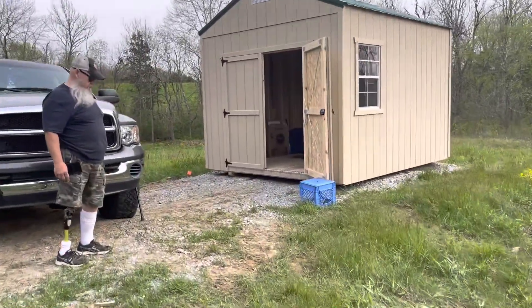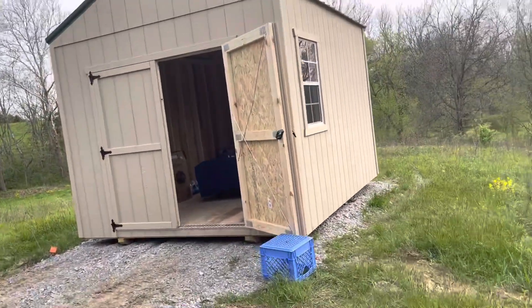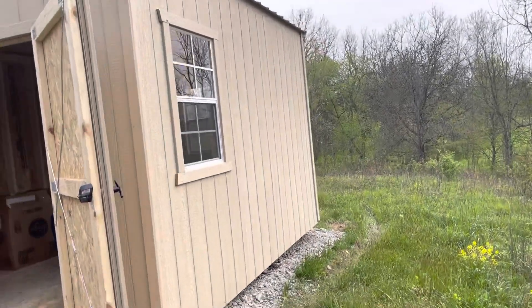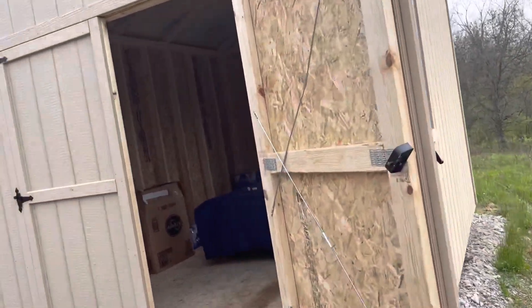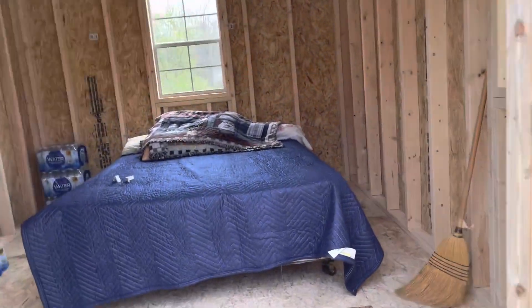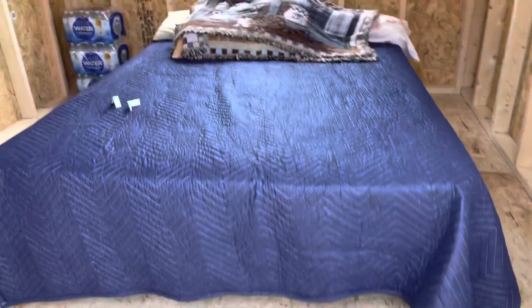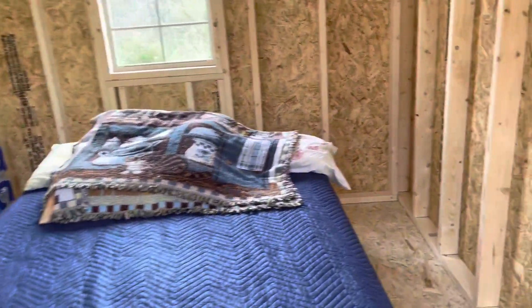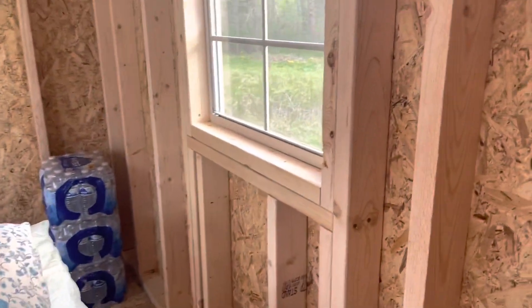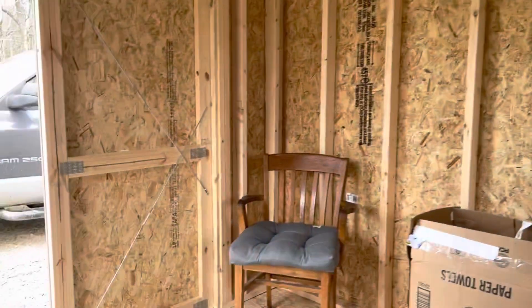So it's just for sleeping, maybe going in and having a little rest. It's not real big. Got a window on this side so you can look out and actually see the road — see if you hear somebody, you can see them coming. And there's a window in here. But it is just big enough for a bed. It's a full-size bed. We pulled it away from the window — we're getting ready to go home, just in case. It's better to be safe than sorry. Little chair for resting. But that's the shed.